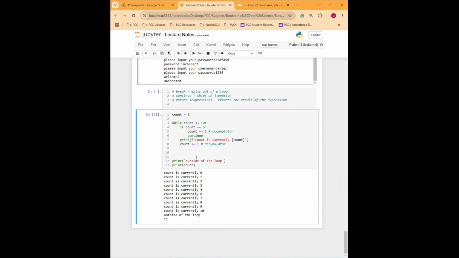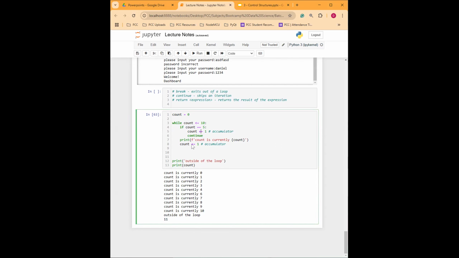When it is at this point, we don't really care about what the value of count is anymore. So that's okay. What matters is that when the value of 5 is reached, or the count variable, it will skip.